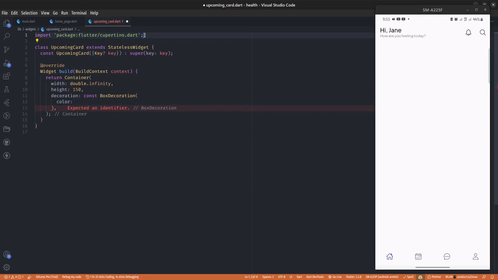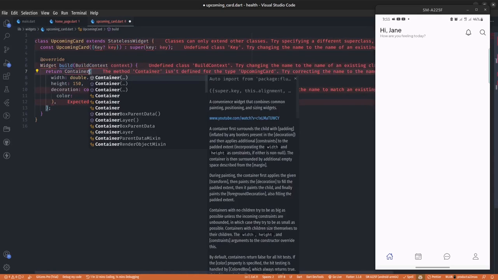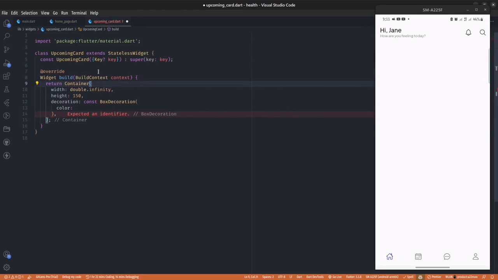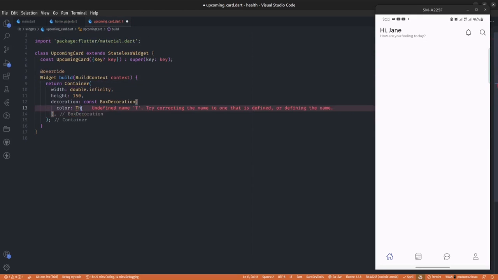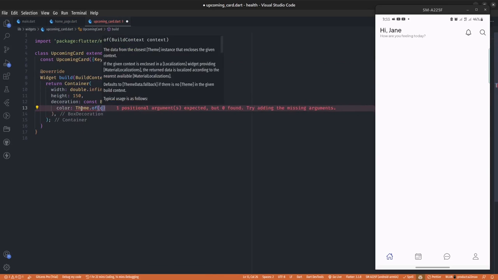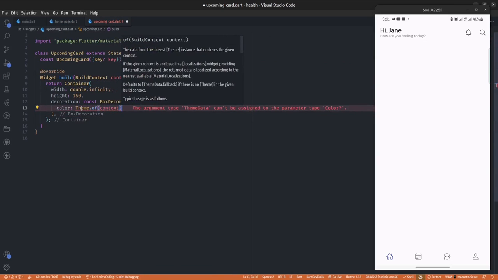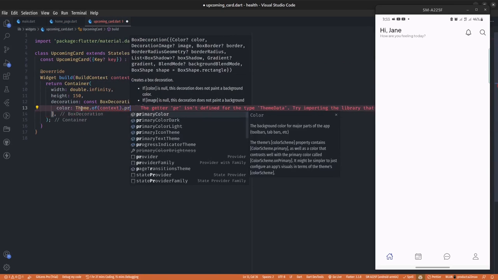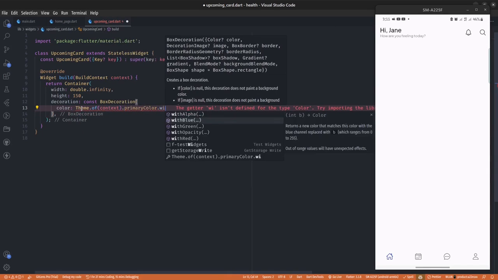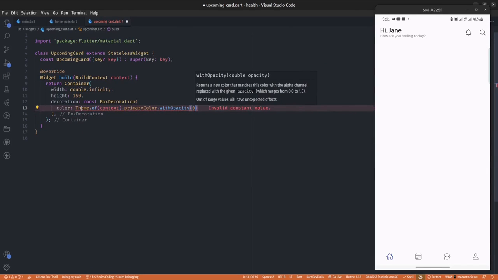Okay, so I would have to import a material version. Okay, so now I can have access to the theme. So Theme.of(context).primaryColor.withOpacity of 80%, right?